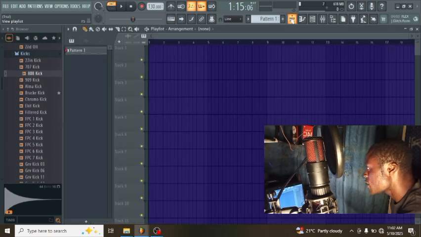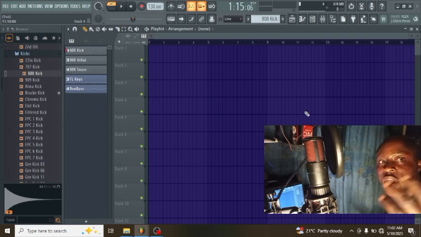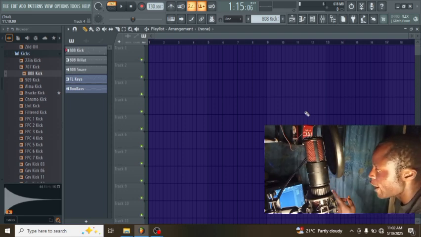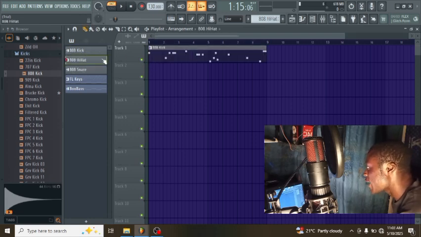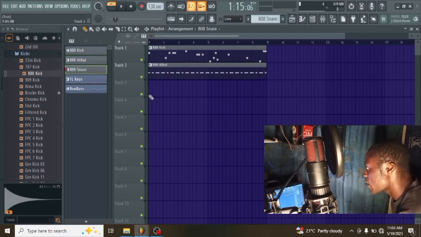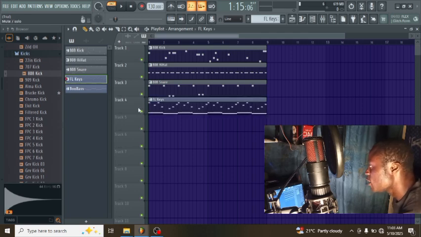Now it's time to arrange the beat. I'll click on my playlist. Where I've written part 1 here, I'll right click and click split by channel. As you can see, everything I've programmed has appeared on the top left corner of my FL Studio. I'll just click here. When clicking, make sure you click on this draw, click on your kick, click back into your playlist, click on your hi-hat, click back into your playlist, click on your snare, and click back into your playlist. Click on your first melody, which is the FL keys, click back into your playlist, click on your boo bars, and click back into your playlist.